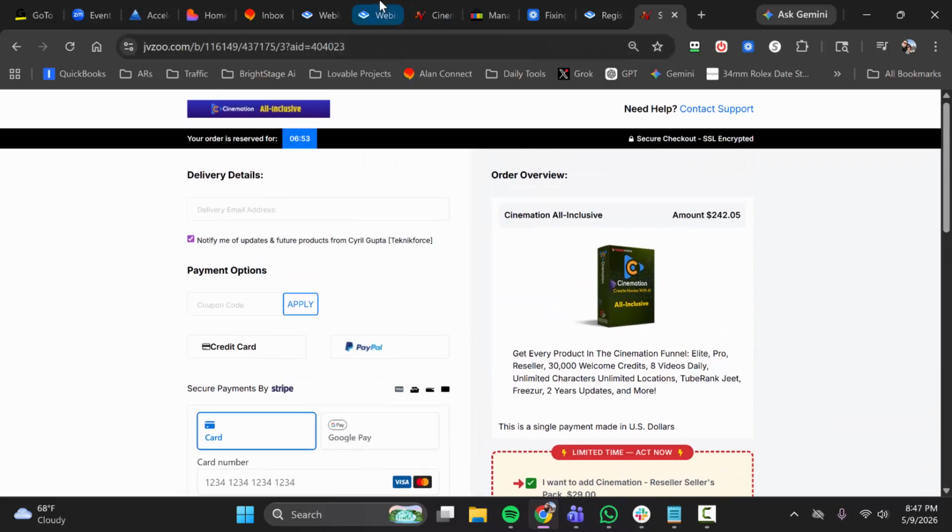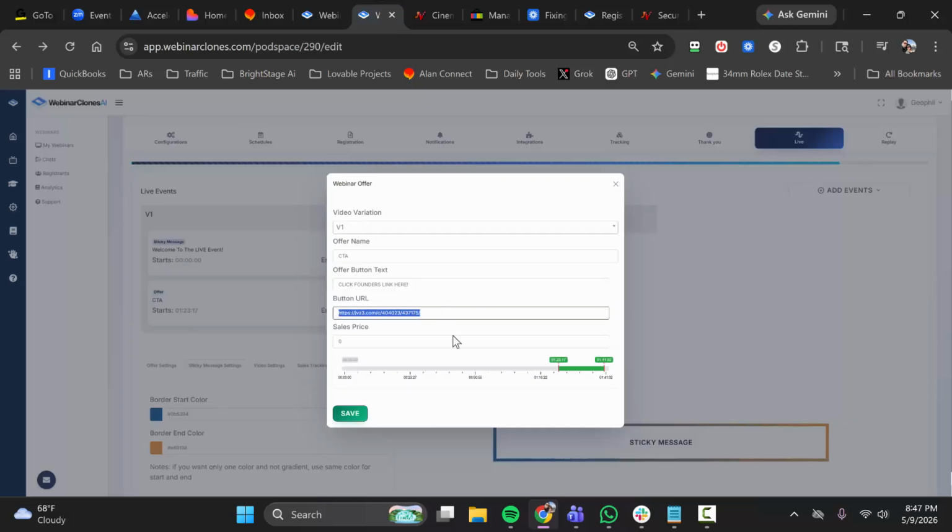And you can add that right back here. Instead of going to the pre-checkout page, you could change it to this link, and this will go directly to the checkout itself. Okay, so obviously that's going to convert much higher than sending them to one extra page to read the copy and choose an option. They might choose the $57 option or whatever in this case. So you want them to go for the more expensive bundle. So you want to send them directly to checkout if you can. And that's a little secret on how you do that in JVZoo. So we want to save.